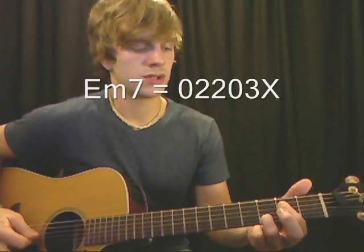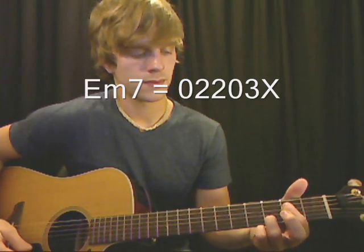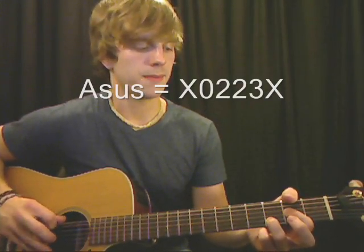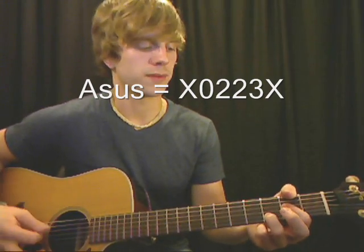Another chord we have in here is an E minor 7. We're going to play 0, 2, 2, 0, 3, and mute the first. And then our last chord that we need to play in this chorus is A suspended. We're going to mute out the top and play 0, 2, 2, 3, mute the first string.